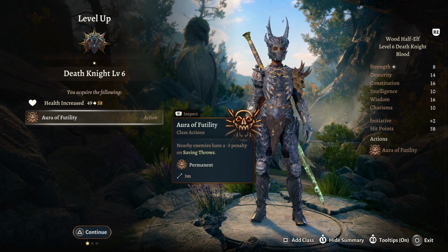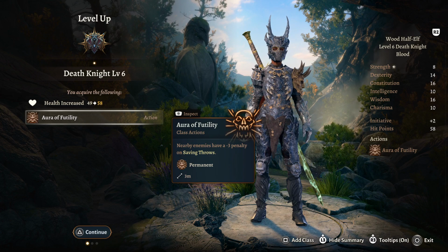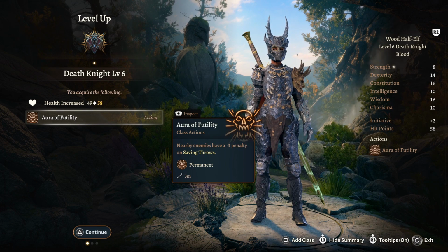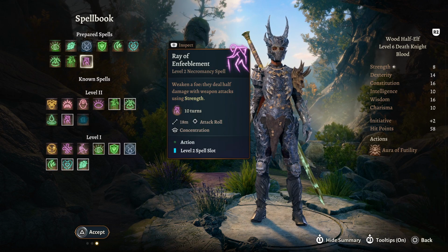Death Knight level 6 gives you Aura of Futility. Nearby enemies have a -3 penalty on saving throws, another big aura, another big boost as well. We gain one more spell, and for this one I would take the Ray of Enfeeblement.